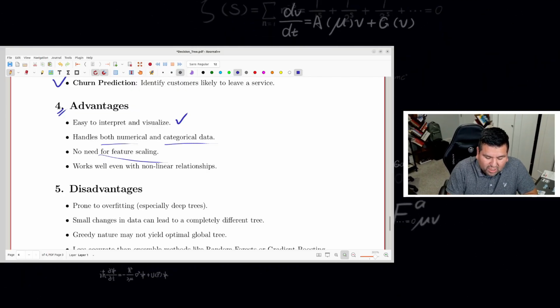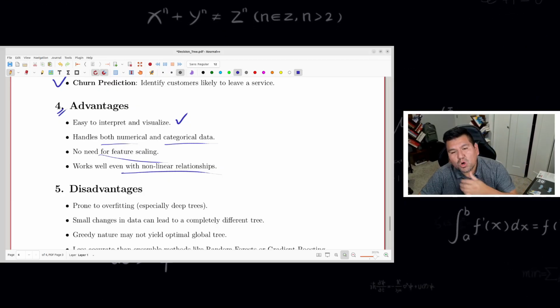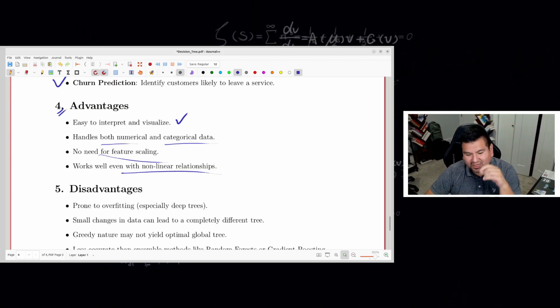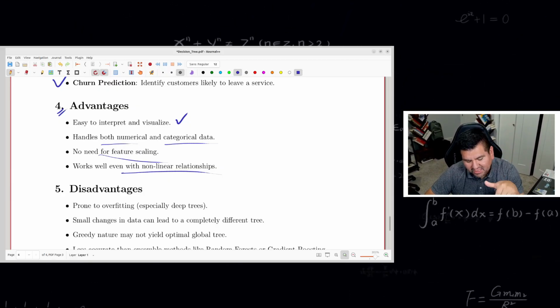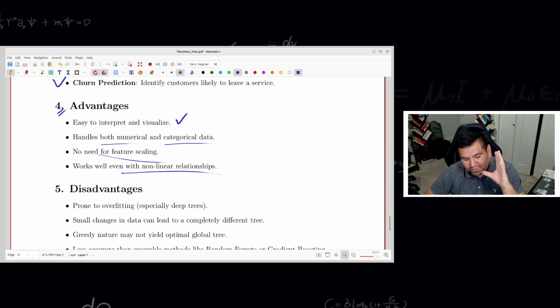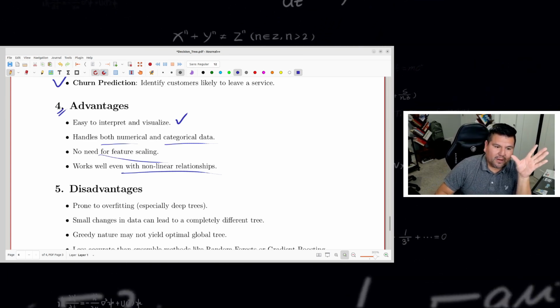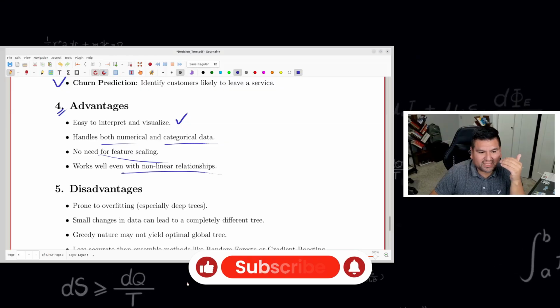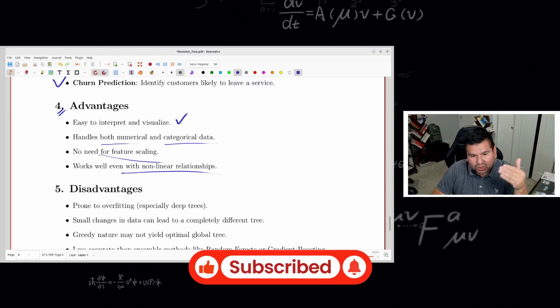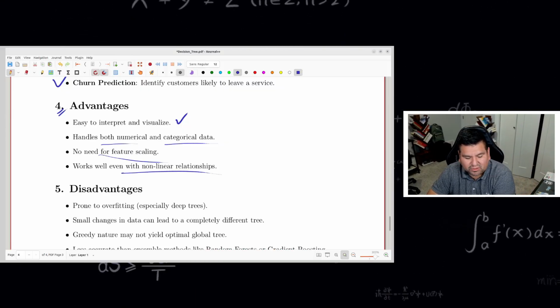And it works well even when you have non-linear relationships, which is a really nice advantage, especially when you compare decision trees with linear models such as standard linear regression, ridge regression, or lasso regression.